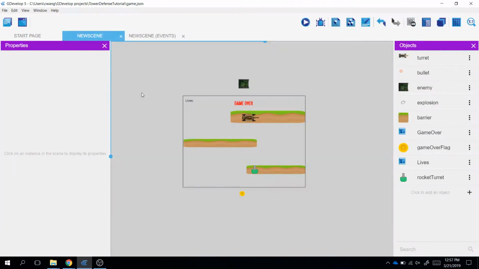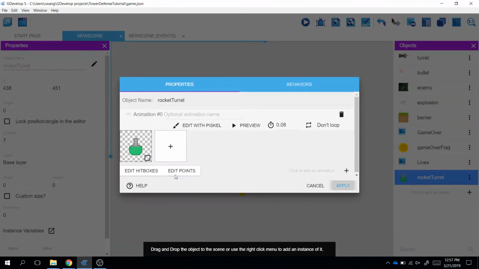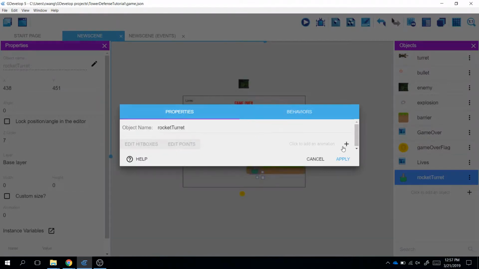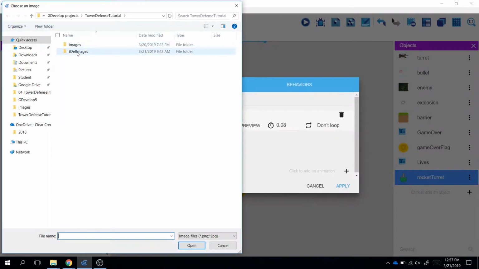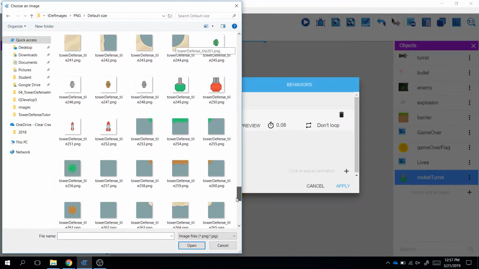And instead of making it this one, where it only has one thing, let's go ahead and choose another image. I don't want this one. Let's go ahead, click delete, add animation. Let's go ahead and find a better image for a tack shooter. I think they were around 250.